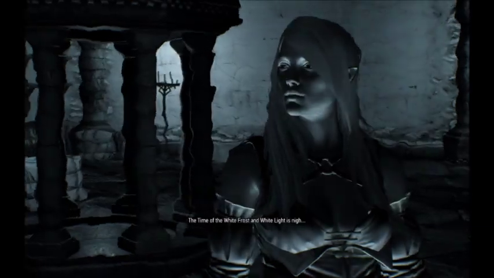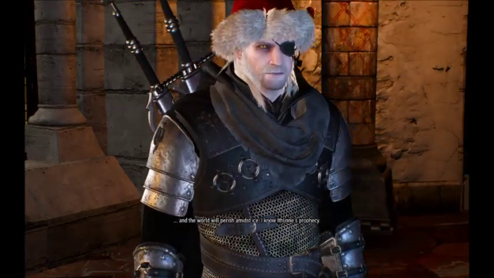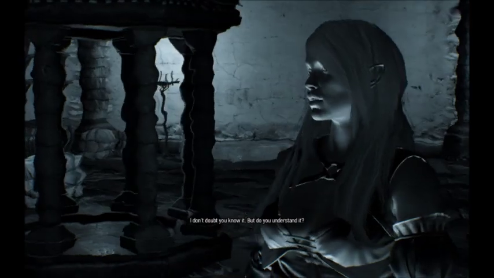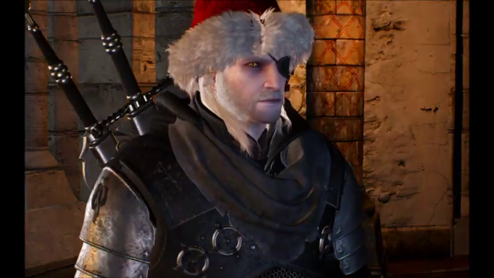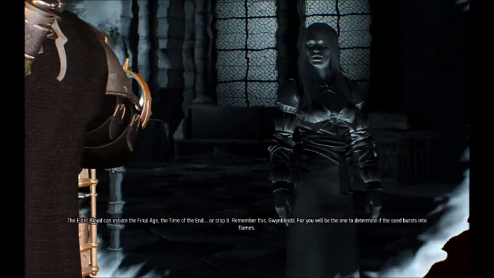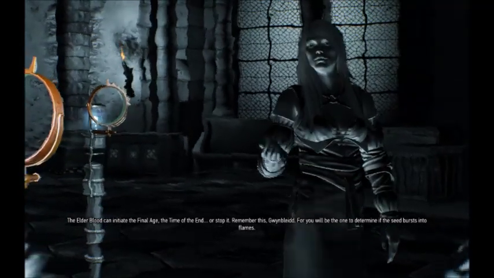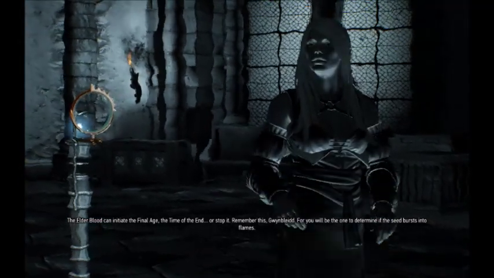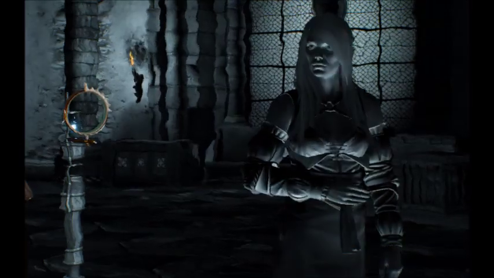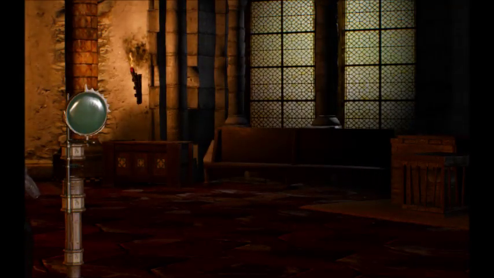What is it? The time of the white frost and white light is nigh. And the world will perish amidst ice. I know Ithleen's prophecy. I don't doubt you know it. But do you understand it? The Elder Blood can initiate the final age, the time of the end. Or stop it. Remember this, Gwynblade. For you will be the one to determine if the seed bursts into flames. Foreshadowing.